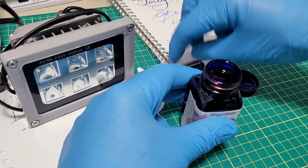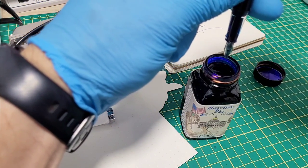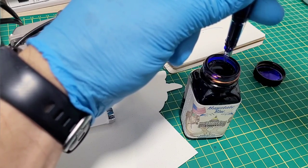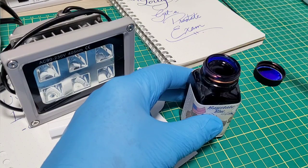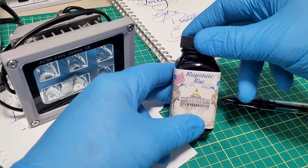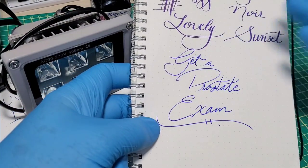First things first, let's return the ink to the bottle. I got my protective mat down. It is a beautiful color — I can totally see the appeal to this. I've been using it and it is quite feathery, so that is a bit of a pain with some papers. I changed it to the fine point nib and it writes nicely, no complaints. But it is a fairly saturated and also low surface tension ink, hence it does feather fairly easily. There's also variance batch to batch.